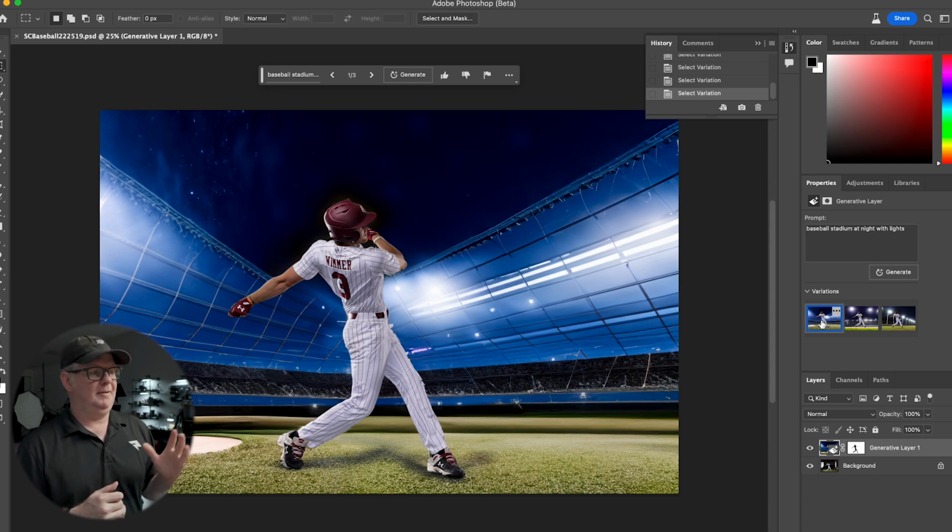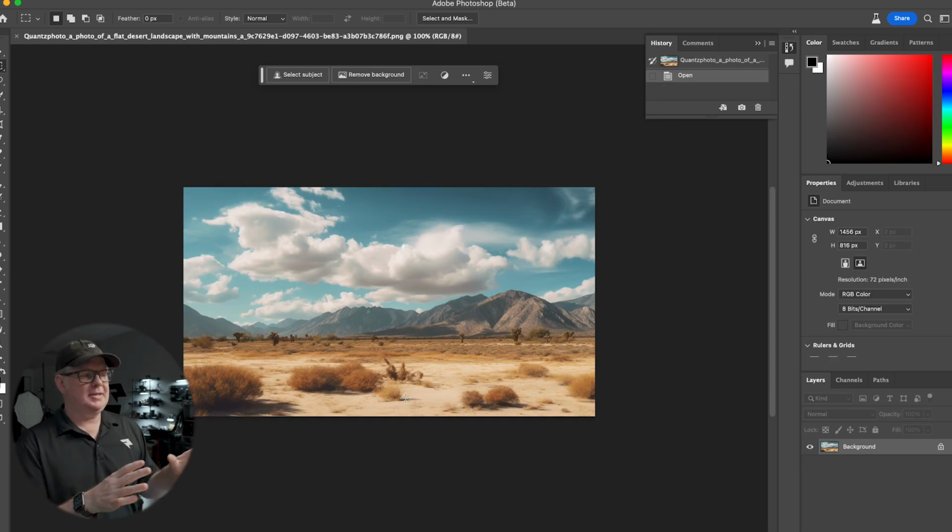But like I said, probably a year from now, and I even stated in that video, I think it'll be interesting to see where we're going to be when it comes to creating stuff from nothing using the AI right in Photoshop and not having to generate from somewhere else and then bring it back in. But currently, we're creating pixels from nothing, and using Midjourney is a great choice for this, and then adjusting it in Photoshop further using this generative fill is just game changing. It's insane.